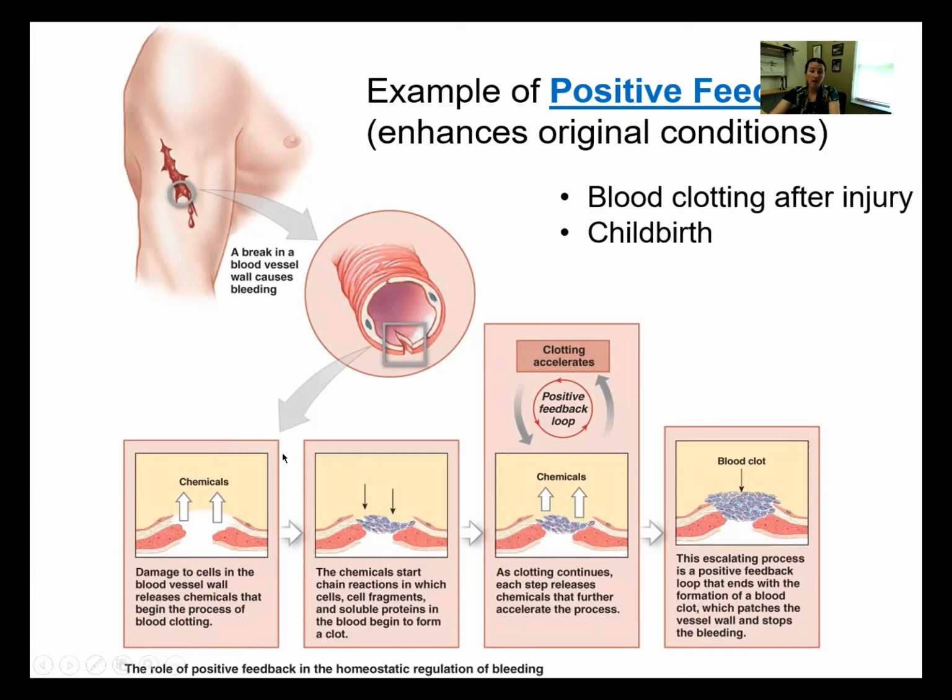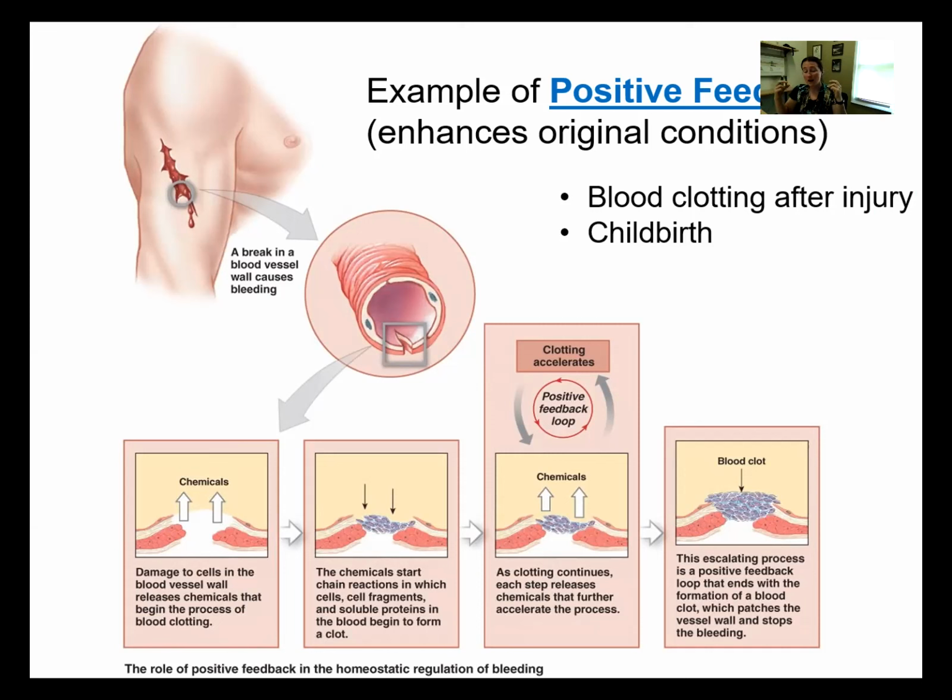So the goal is to plug up that hole as quickly as possible so that we minimize the blood loss. Now there are chemicals that are released by the damaged tissue that are affected by this abrasion here. And so those chemicals are essentially going to cause what are called platelets to stick together. So those platelets kind of gum up and they produce that first step of the scab, right? The one where you wash the cut, it just comes right back off. So the gummy platelet plug stage.